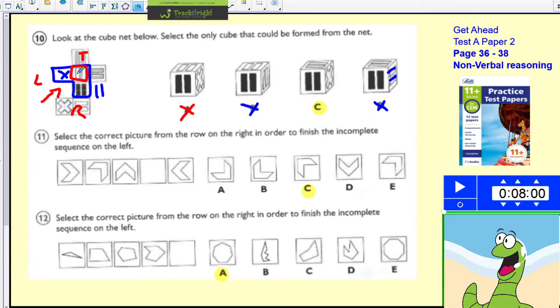So A is still a goner, and they're the two reasons why. If the X is there, it doesn't work, and actually, if the X is down here, it's pointing in the wrong direction. Good question. Certainly number 10. That's what that one is worth thinking about, just making sure you fully understand.